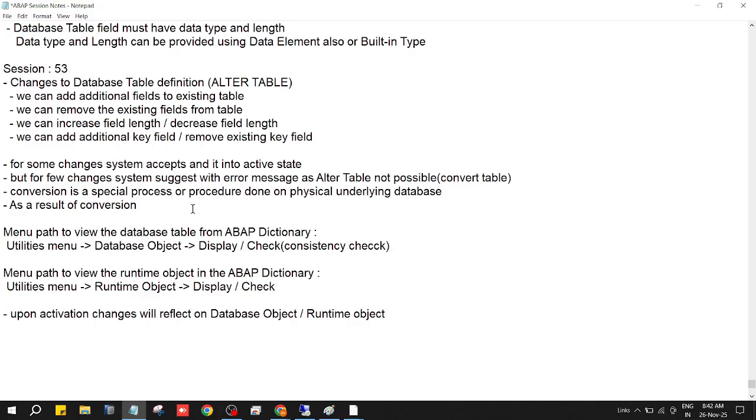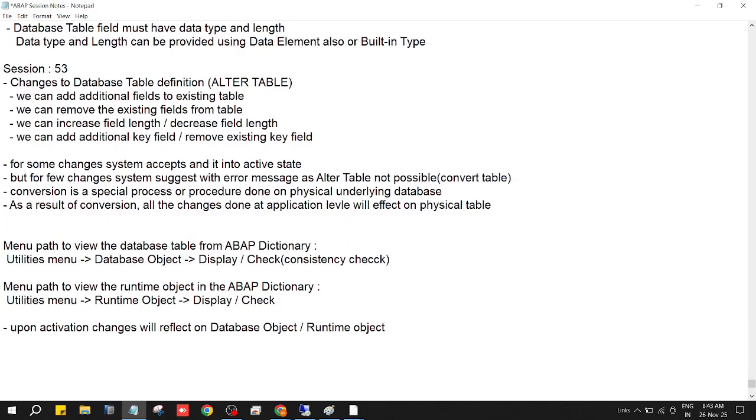So all the recent changes done at the application level, the application layer, will reflect on the physical underlying table. So the conversion process is a part of the database utility.